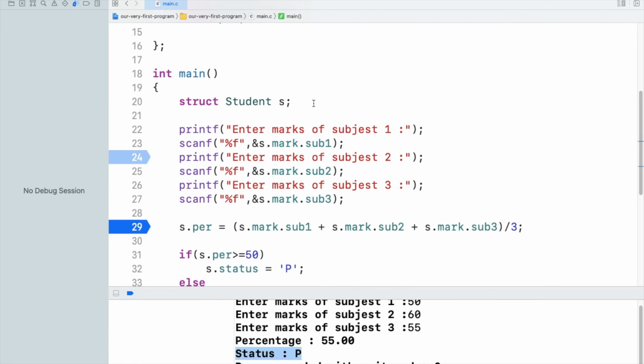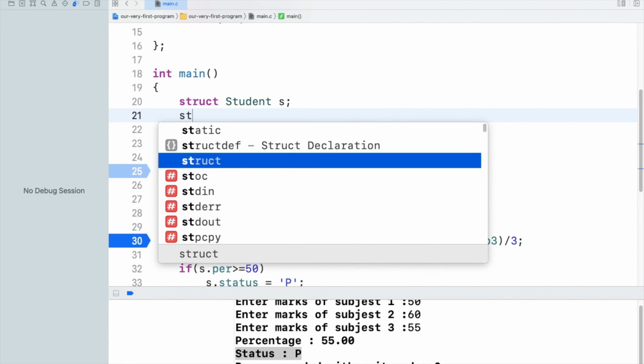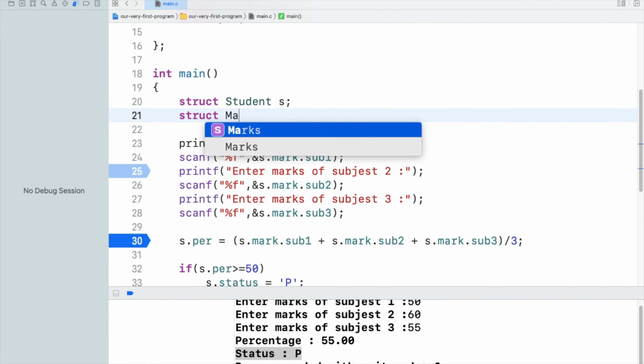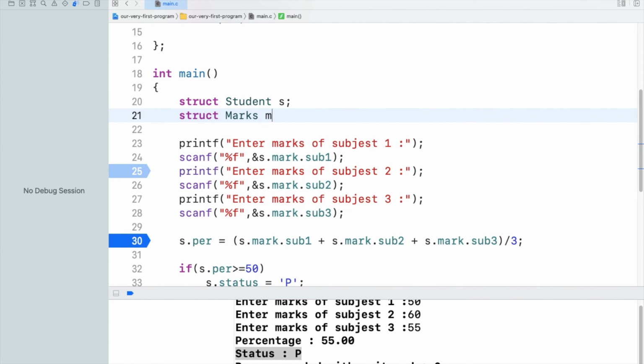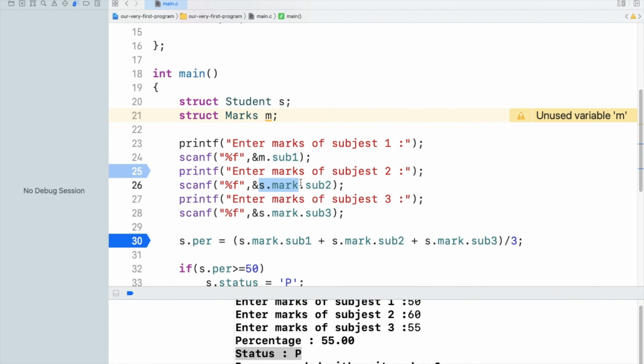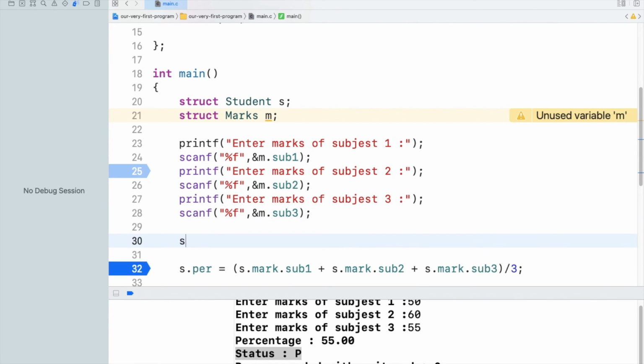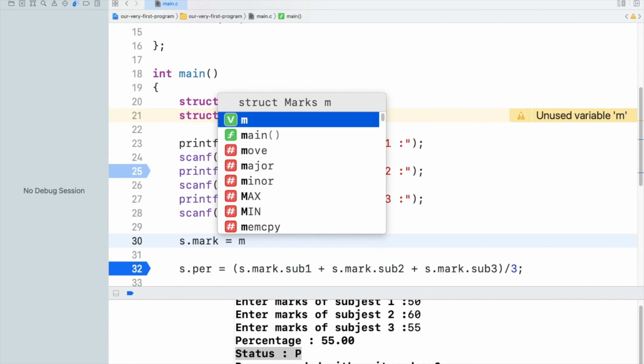We could do one more thing here. We could have declared another structure of marks, m, and then entered the subjects' marks in that, and at the end we would have simply done s dot mark equal to m.